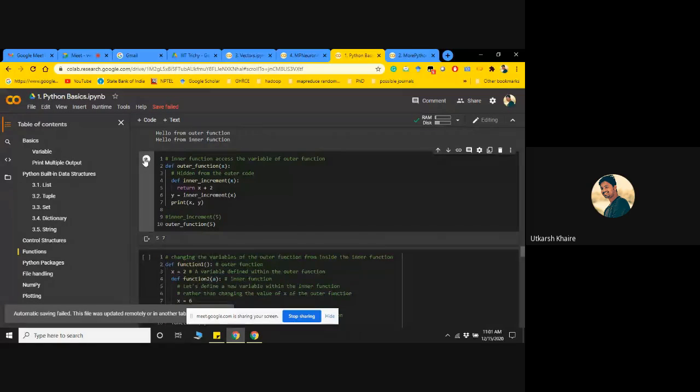See here, I am calling this outer function, passing the parameter 5. So now my outer function got the parameter 5.